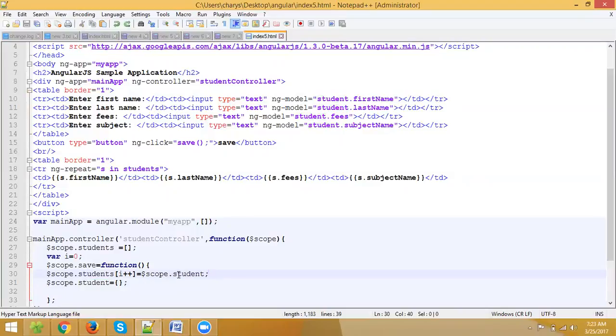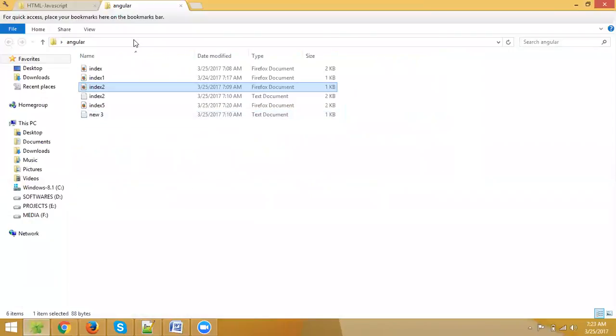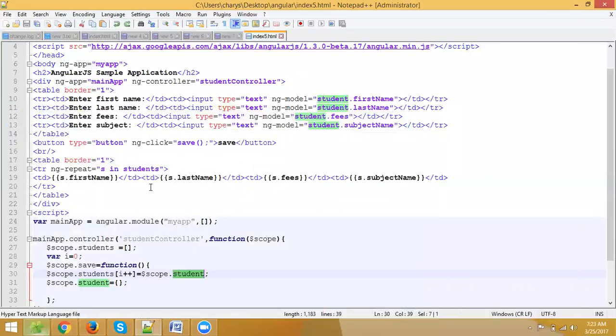In JavaScript, to get the value from four fields, you need to write document.getElementById value for each. Here we can take one object with properties directly.